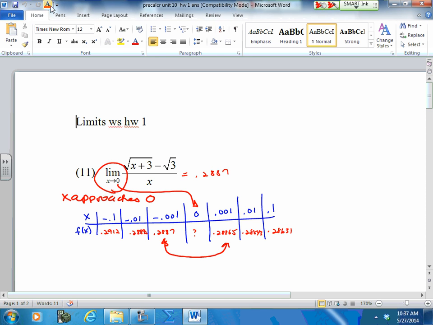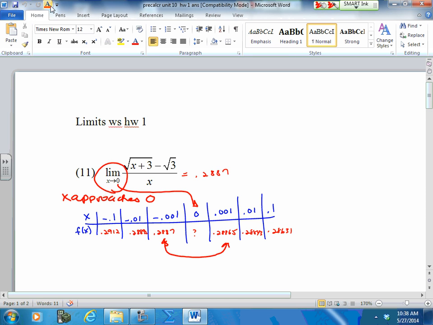If you put this in your calculator, it's going to look like the 0 is already filled in. If you look at your table, it's going to say error because you can't use a 0 for x. So we want to say, as x approaches 0, what number would it meet at from both ends? If it could meet at the same number from both ends, then it has a limit. If it approaches from two different numbers, then it has no limit.